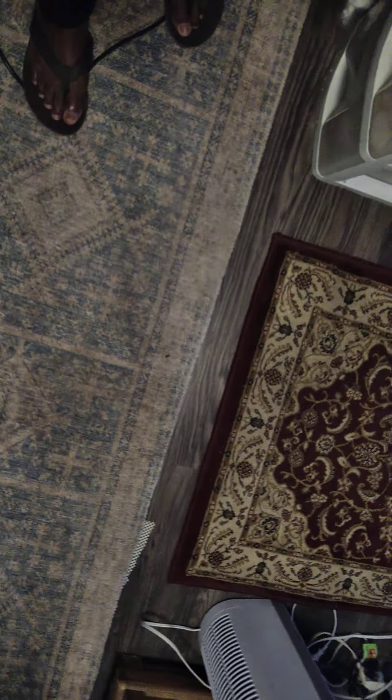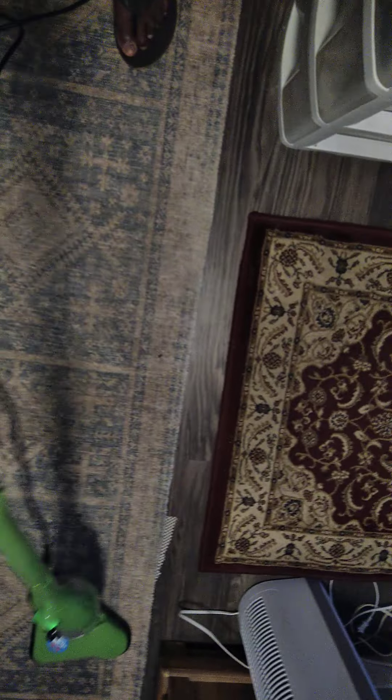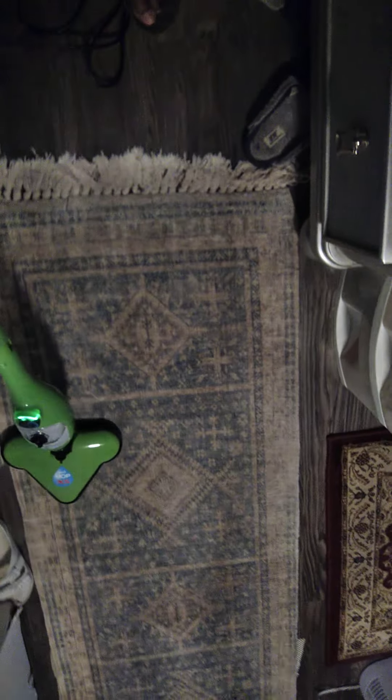Which means I don't have to go back over it and vacuum up the water out of the rug. I'm not going to soak the rug or mop it for ten minutes. I'm just going to go over it once, like you see I'm doing, then move to the next rug. What's actually happening is the bacteria in the rug is being killed, which will cause the rug not to have an odor.